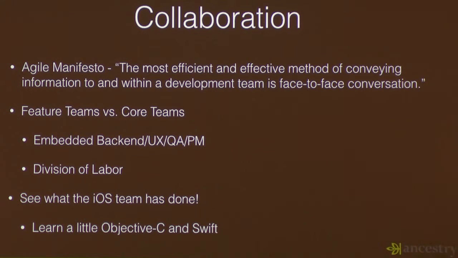We also have some teams that are called feature teams, and what they do is they basically work on a feature. And inside a feature team, you'll have a QA guy embedded, you'll have an iOS guy, an Android guy, a web front end guy, and a PM, and they will sit down right then and there and make the feature for all the platforms at the same time. The back end guy, he's there too, so you can talk to him, and it's a really nice division of labor that we've started.